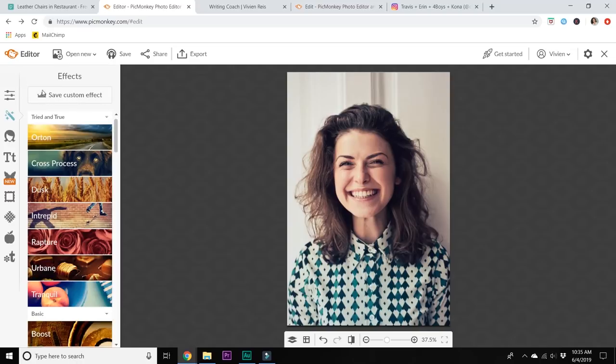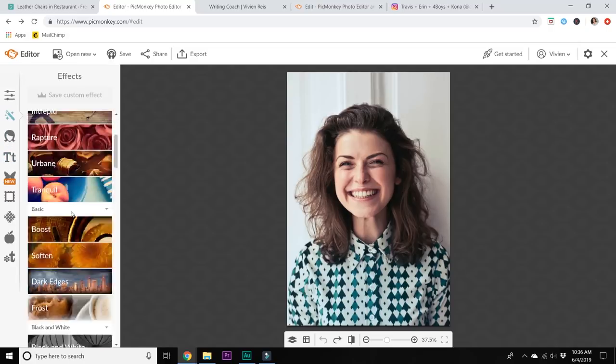This is new. So any premium things have a little crown on them. I did not know you could save a custom effect. That's awesome. Okay. Another thing that you could do, I'm going to take off those color effects here. Another thing that you could do if you want to add a color theme to your page, like Kim Chance's was pink, we can go ahead and do that.